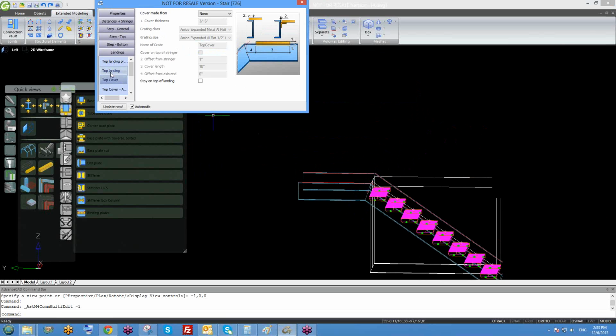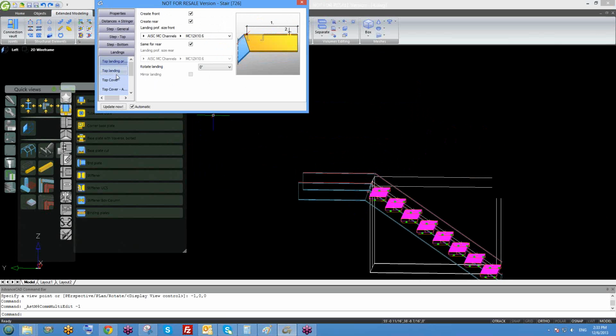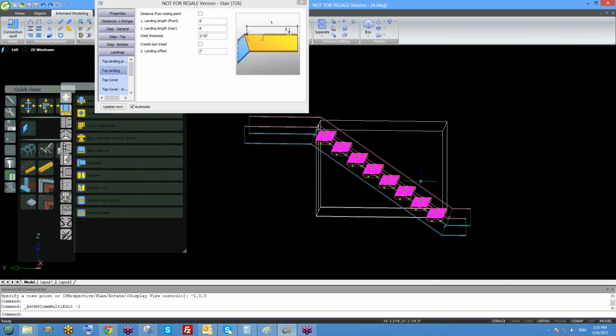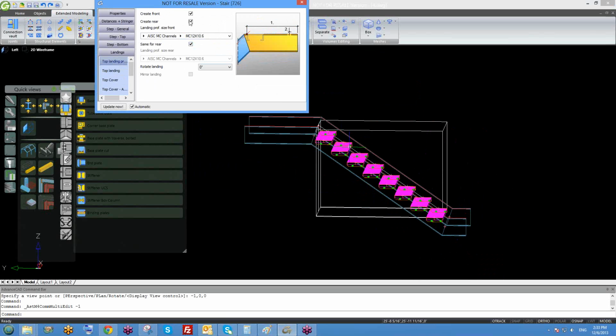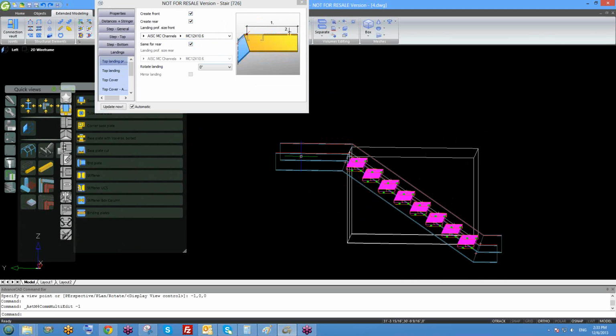Top cover, we're going to see that, not at the moment. So for top and bottom landing, you can have this one checked or unchecked to have your first and last thread. Go back here. Landing, I've got create front and rear. So I've got 2 landings.